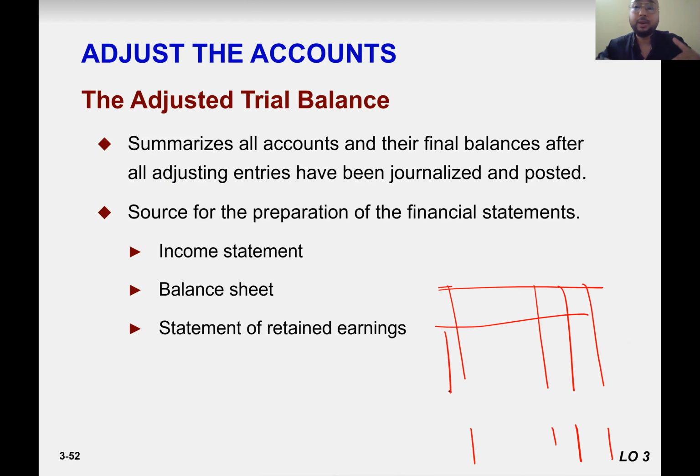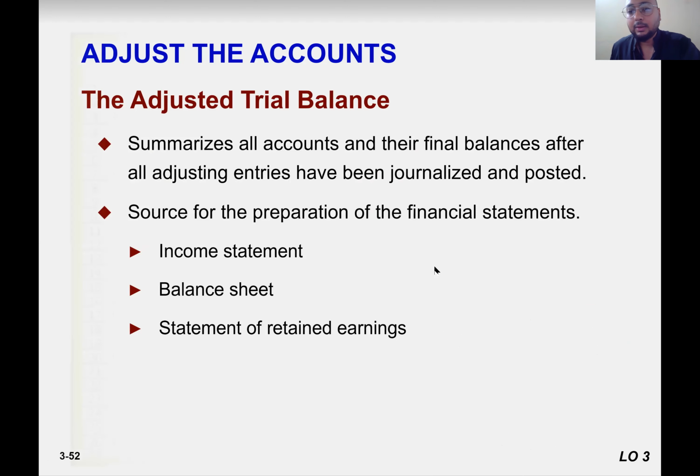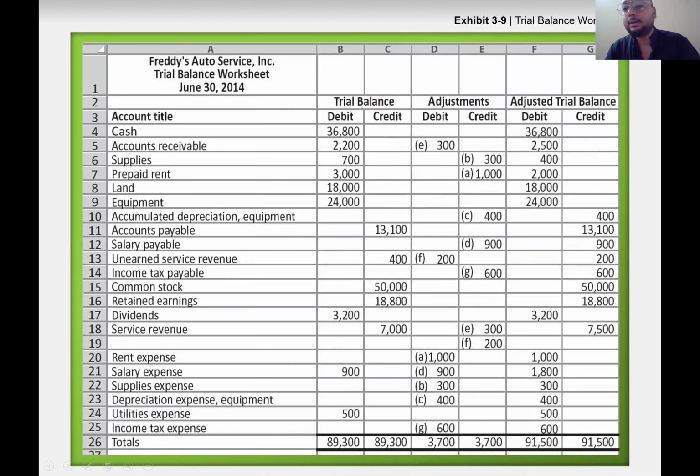Right? So that would be the unadjusted trial balance, because at the end of this period, we still need to see how many prepaid accounts have been consumed, how many accrued expenses are now due or we paid them, and how much is the depreciation. Then we write down all those adjustments here, and then we actually make the income statement, balance sheet, and statement of retained earnings. So this is the example of adjusted and unadjusted trial balance.